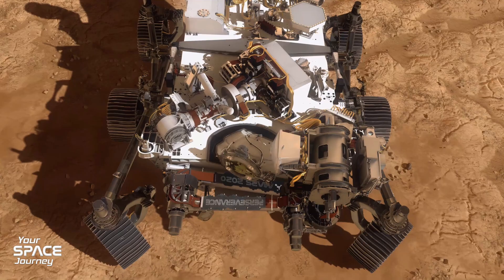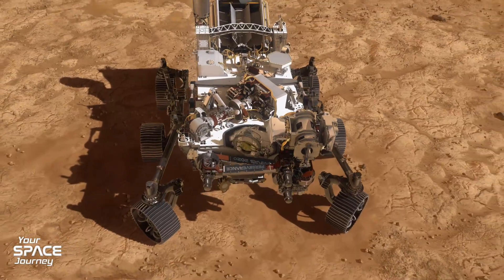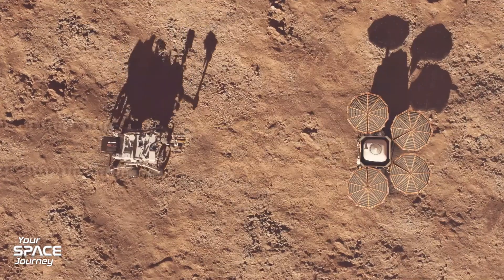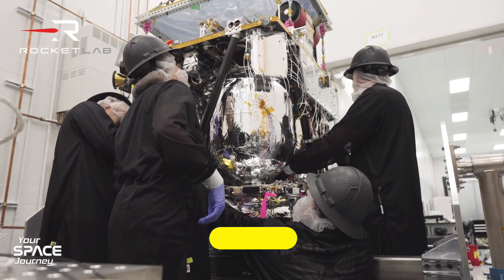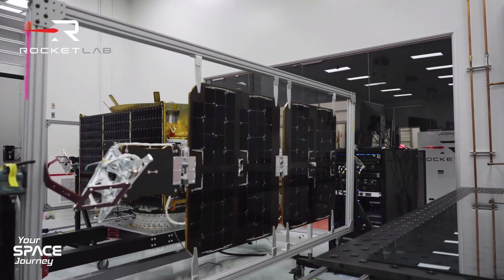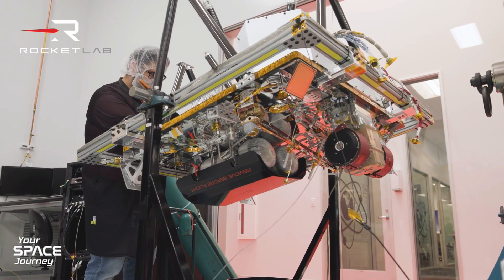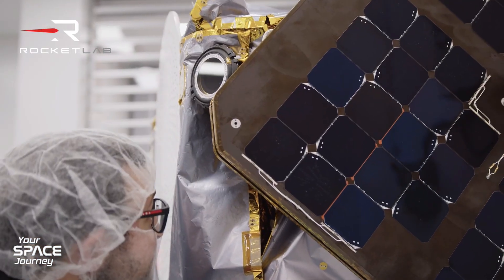MTO isn't one and done. It supports current missions like Perseverance, enables sample return with faster data, remote ops, and cruise safety. For NASA, this means massive cost savings and schedule wins. This commercial agility speeds up deep space — take NASA's ESCAPADE mission: Rocket Lab delivered two Mars-bound satellites in just three and a half years, on budget. It's NASA leveraging industry for quicker, cheaper wins, strengthening U.S. space leadership through innovation.